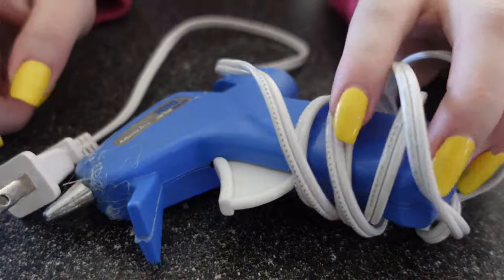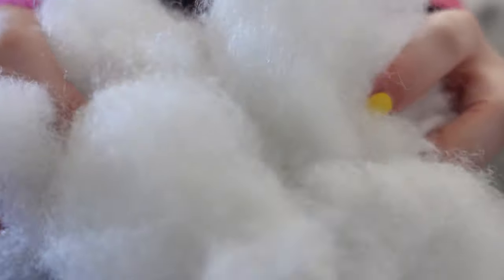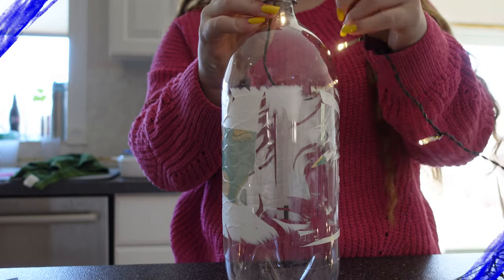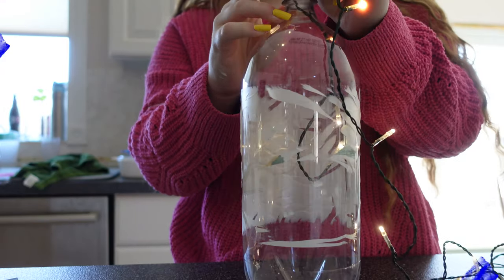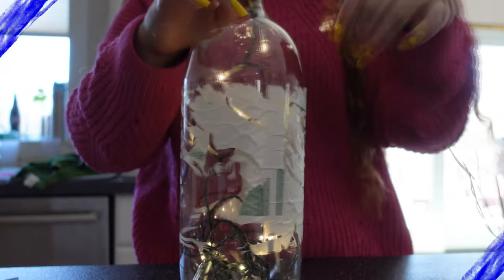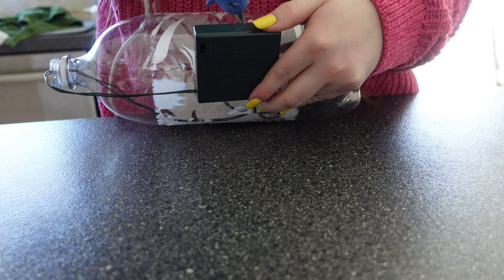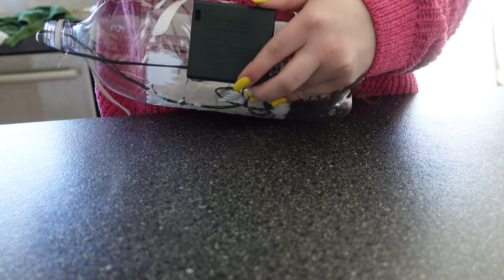This next one that we're going to be doing is a cloud. You all need a hot glue gun, some plastic bottles of whatever size you want, and I used fairy lights for mine, but you definitely don't have to do that. And then you're going to need lots of stuffing. I just basically started by putting my fairy lights into my bottle, and then I hot glued the battery pack onto the bottle.